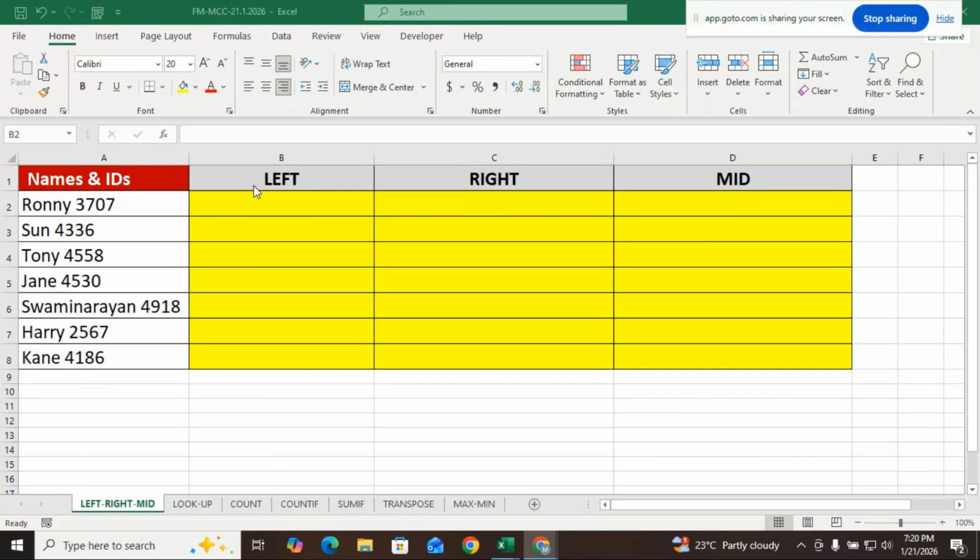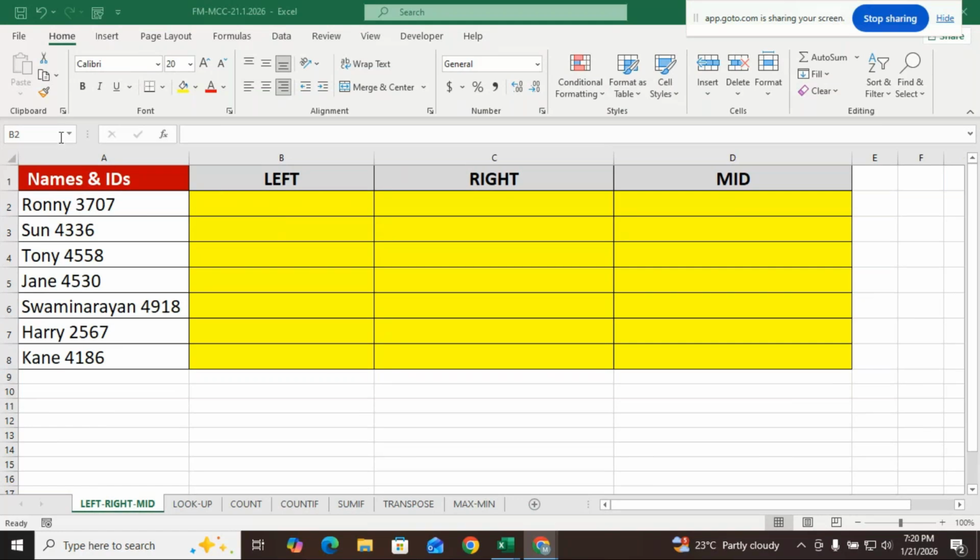From the left side, how many characters we want, we can do that by applying the left function. Right, from the right side of the text, how many characters we want can be done with the help of the right function. And the mid, from the middle, how many characters you want can be done.